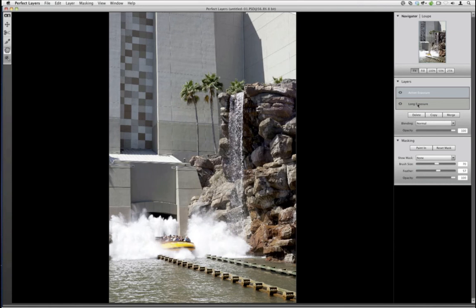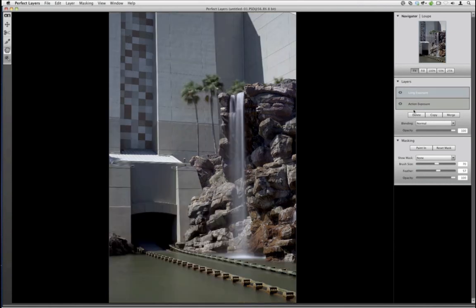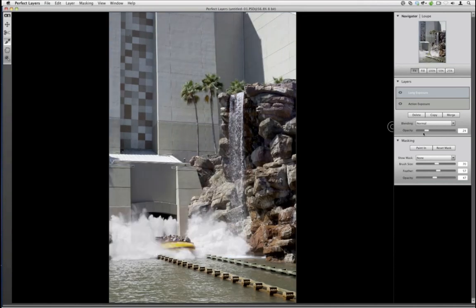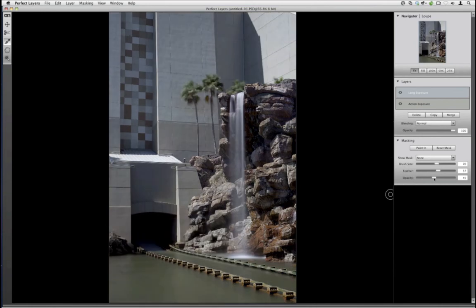I could bring the long exposure on top and then use a masking brush at a lower opacity. And this kind of goes, I think, Linda, to your question about can you change the opacity of each layer you mask in. You could change the opacity of the layer itself using the opacity slider here. So there's your opacity. But you can also control the rate at which you mask something in.